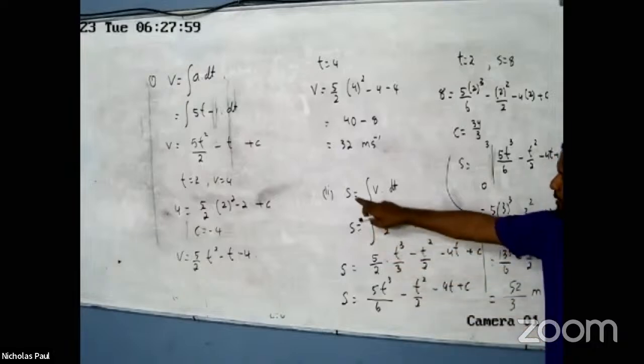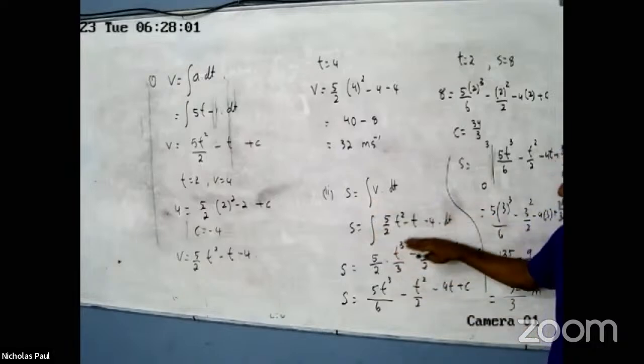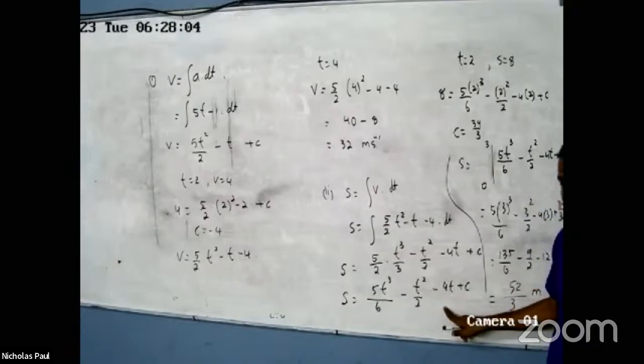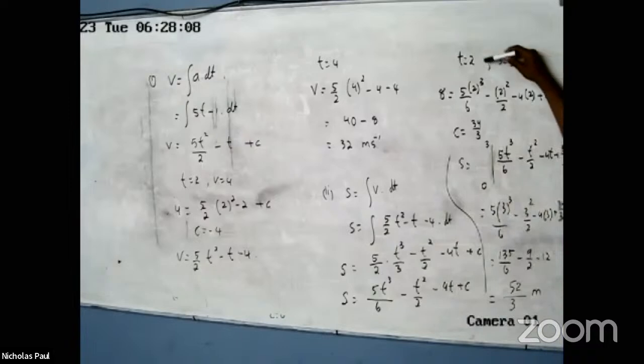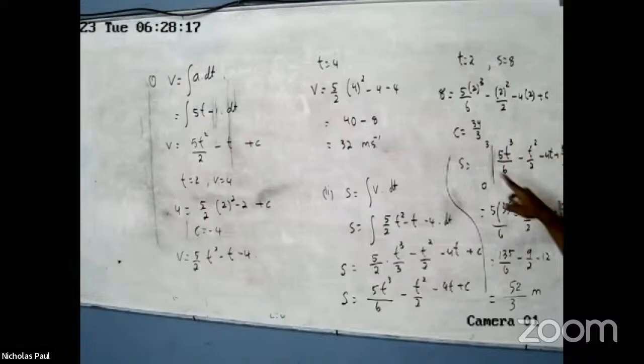In a question after displacement, I integrate velocity and I got this. When I have this equation, you have to plug in what they gave you and solve for c. When you solve for c, this is your equation. All you have to do is what they said: find the displacement between 3 and 0. Just plug in 3 and then plug in 0. Work it out and you'll get 32 on 3.